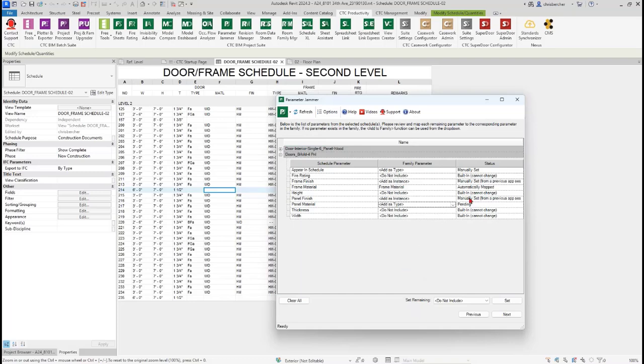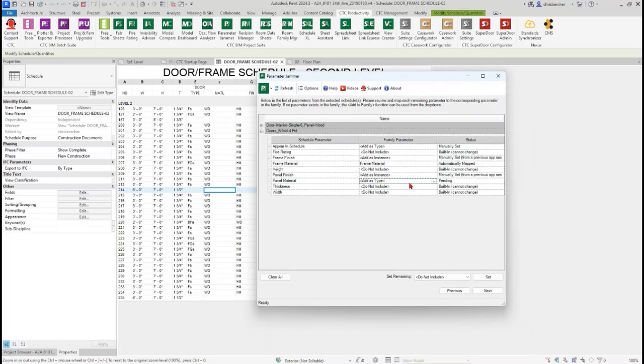as a type. And at the end, if you knew you needed a bunch of stuff, like maybe 90% of these should have been automatically added as, say, type properties, what we could do is go through this list, find everything that needs to be an instance property, set it to be instance, and then set everything else to type. And then hit the set button. And that will forcefully change everything from either what it thought it should be or do not include to be add as type, unless you touched it yourself. Everything else would then auto set itself.